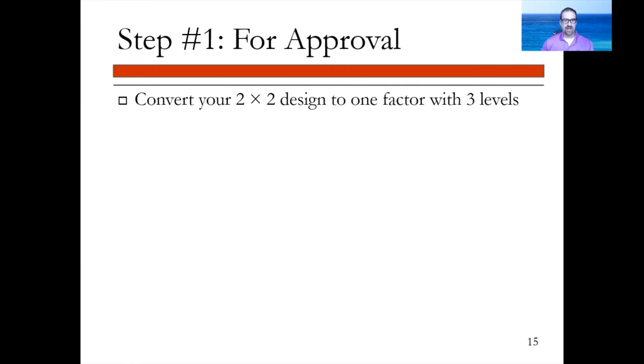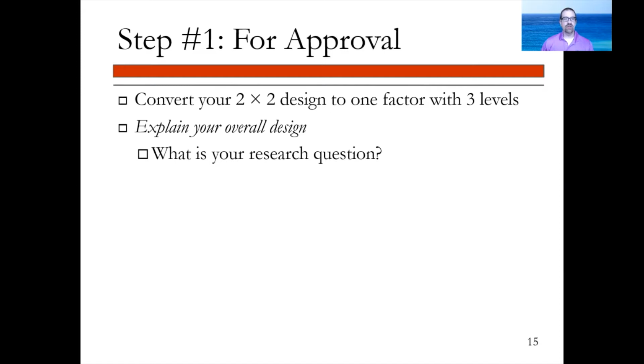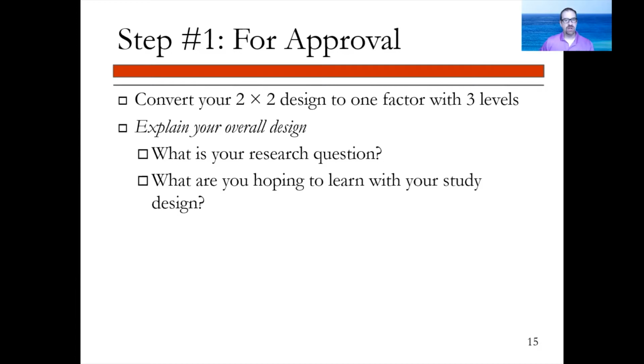Here's what you're going to be sending to me in an email for you to get approved on. First part is that you're going to explain your overall design. You guys did this a bit before. We're going to do it again in simpler terms. So what is your research question? What are you looking at now that you're thinking about these 3 different conditions compared to each other? And 2, what are you hoping to learn with your study design? So how does your study design help us learn something new?